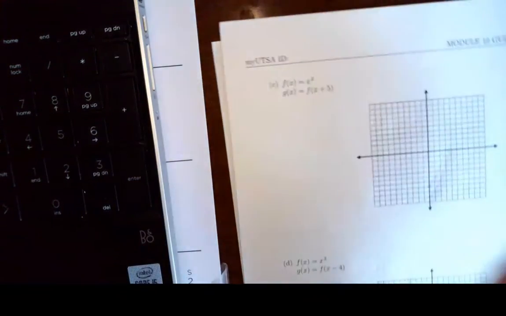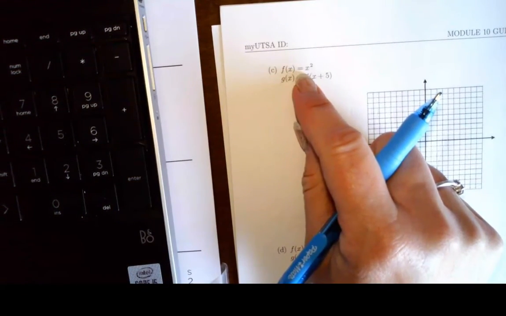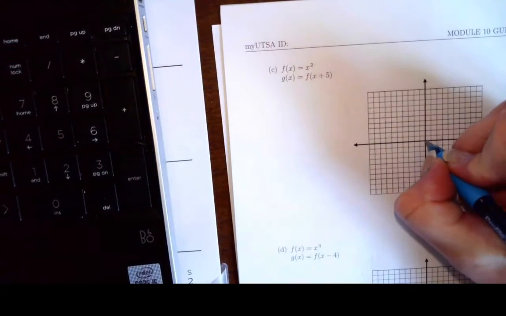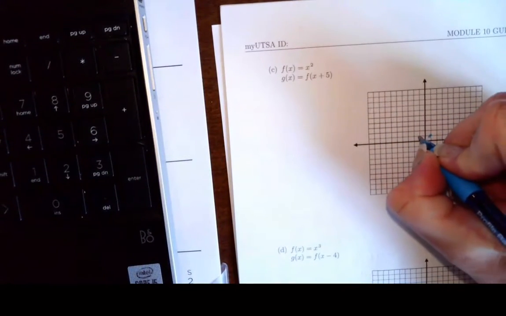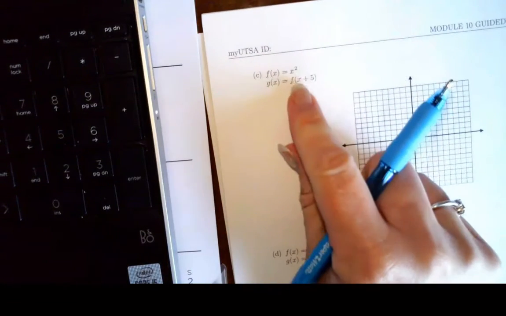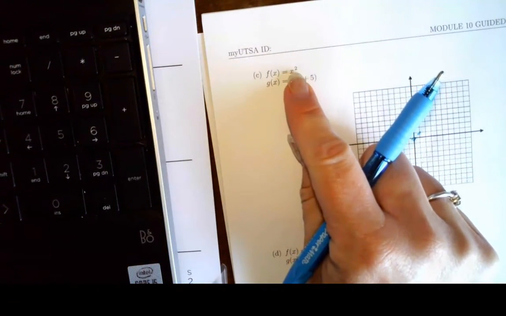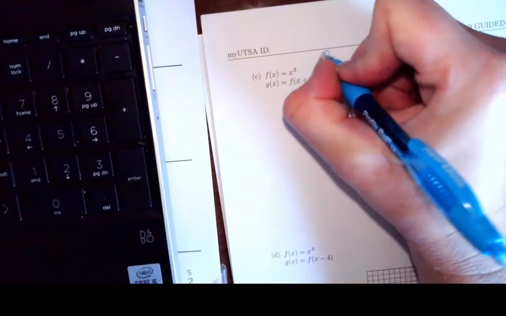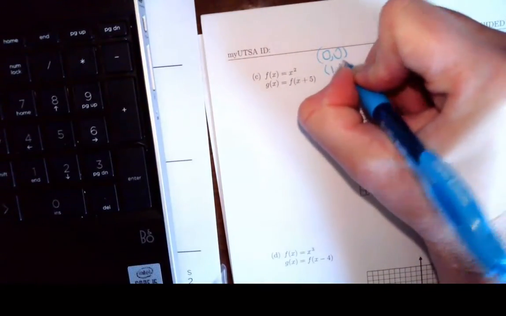So I have f of x is x squared. What do I know about x squared? It's a parabola. His vertex is normally at 0, 0. And then I would have the point 1, 1 and negative 1, 1. Why? Because if I shove in a 1, what is 1 squared? It's 1. So the point 0, 0 is on there, and the point 1, 1 is on there.